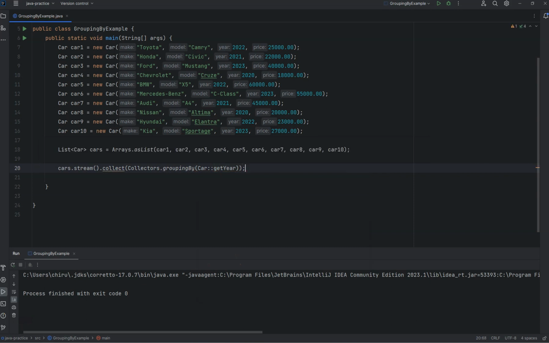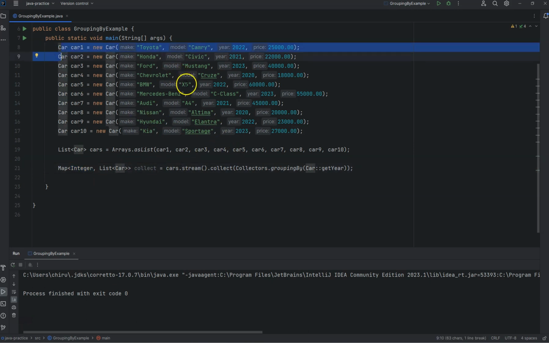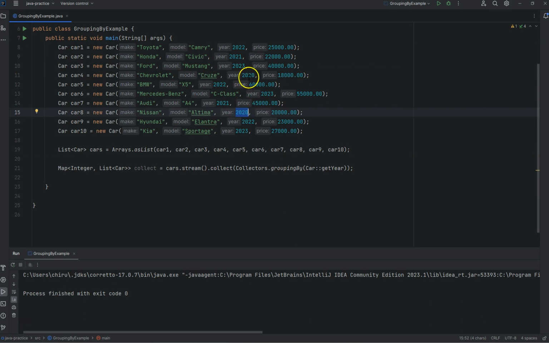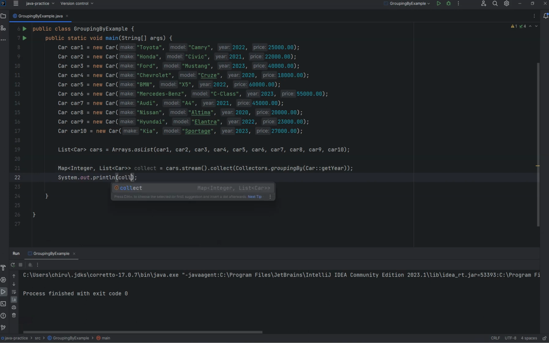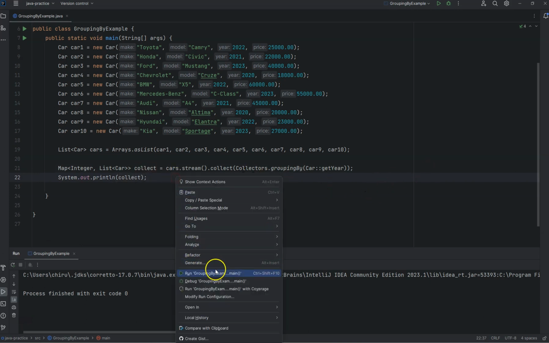Okay, so if we assign it to some variable, see it's a Car price, it's automatically we got it as an integer. As we are grouping based on year, the year is an integer, and the remaining objects, like 2020 we are having two objects, 2020 and 22, so these will come as a list for that key. Okay, so it will create an integer and a list of cars for each group. So if you print the output, you will come to know.